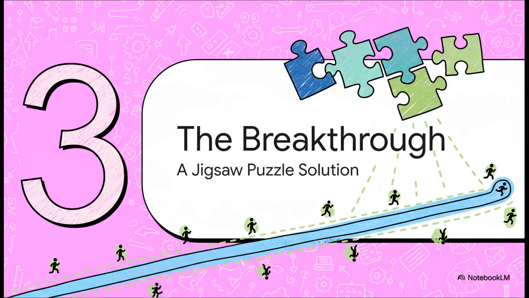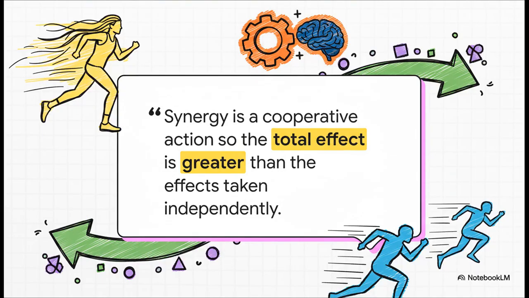And this is where things get really, really cool. Some researchers came up with a new algorithm called EnHAT, and the genius of it is that it's not about inventing some brand new model from scratch. It's about combining the ones we already have in an incredibly clever way. The whole thing is built on this one guiding principle, synergy. The idea that when you make two things work together, the final result can be way more powerful than just adding up their individual parts. It's that whole 1 + 1 = 3 kind of magic.